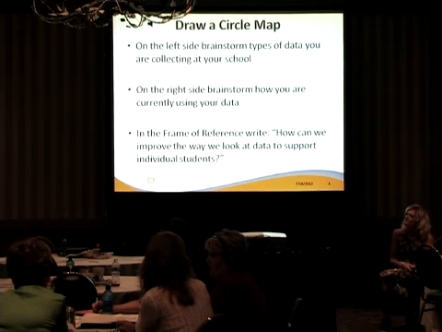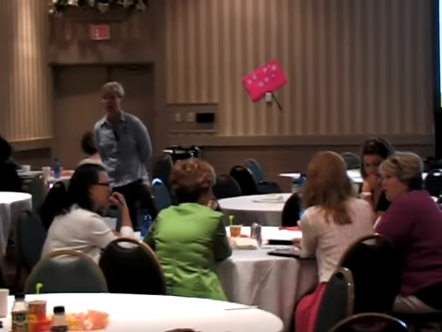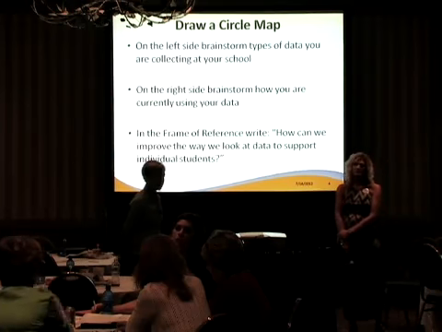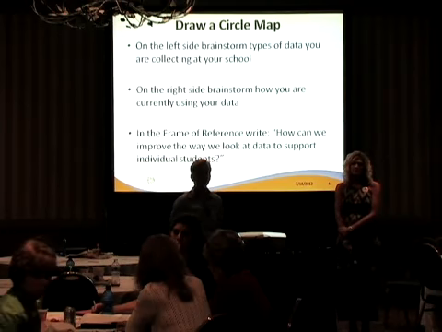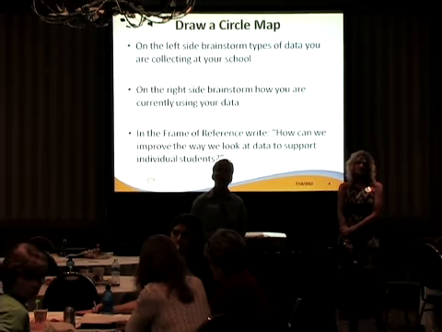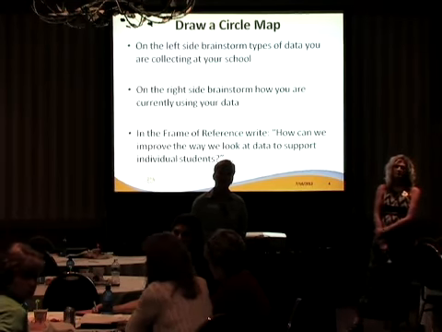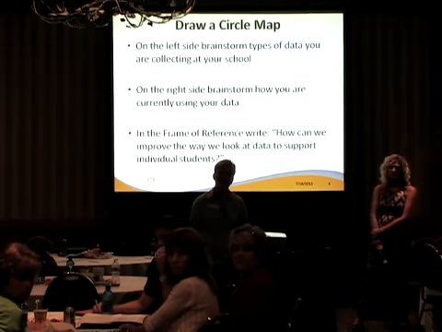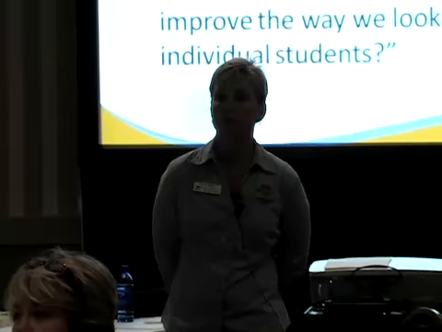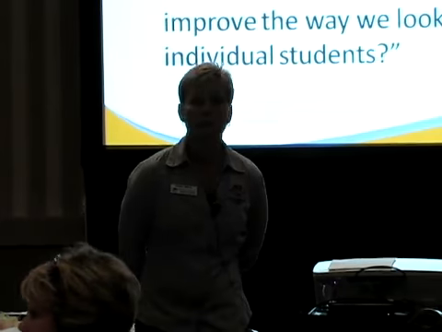I'm not going to put anybody on the spot, but would anyone like to share something that they checked on their circle map that's unconventional that you do at your school, data-wise? Our teams go through a process each week where they choose whether it's academics or behavior, and they do a quick thumbs up, thumbs down of every child on their roll. And once they've targeted a certain number, they try to keep it under 10 for that week. They meet with those kids and come in and talk about goal setting and ideas and things like that. Oh, that's a great way of thinking about it, yeah.